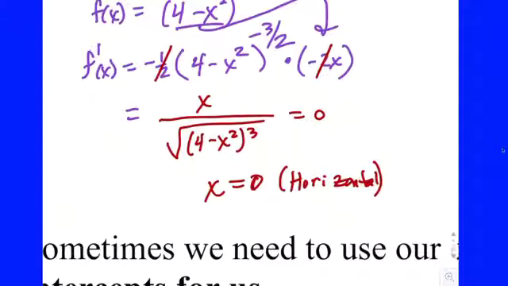But could there be other critical values from the denominator? It is a square root, right? What do you get when you plug in a 2 or a negative 2 into that? Yeah, you still get 2 over 0 or something over 0. So would those be critical values since they make the derivative undefined? If I plug in a 2 or a negative 2, would they be critical values since they make the derivative undefined?